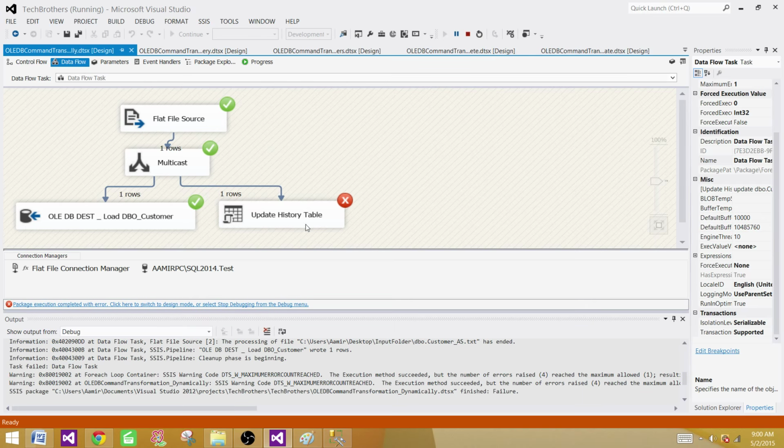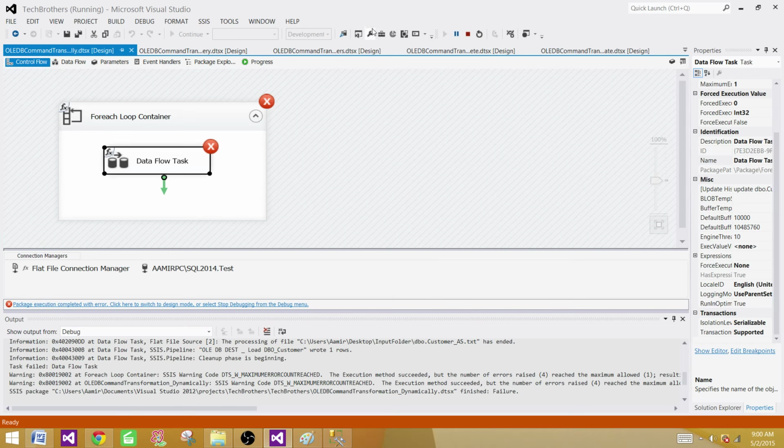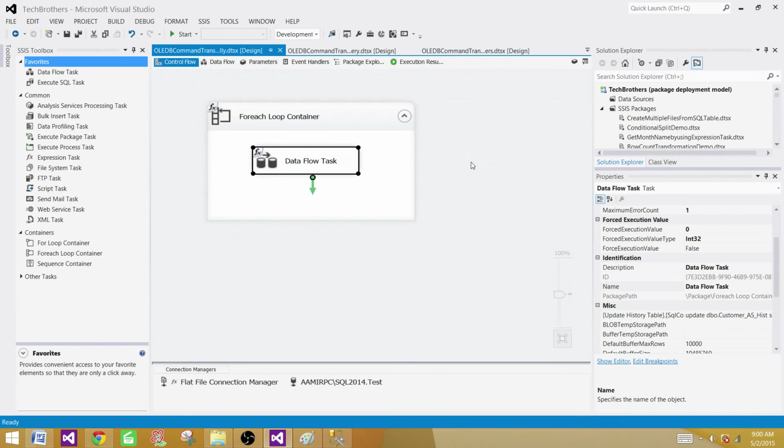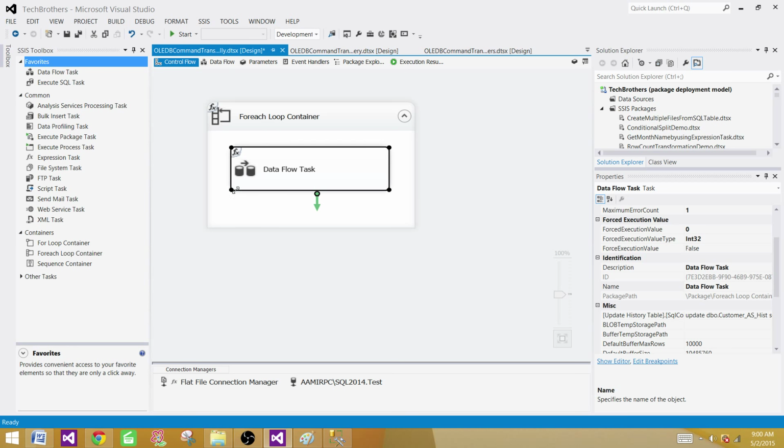What you have to do is open it and remap it, and then go back here in your expressions and change it as well. The only part you will be changing is the static parts, like the table name, but you will not be able to add or delete a column in the OLE DB command transformation SQL statement by using the expression. That's going to be really hard, and I don't think the package is going to let you do it. But as long as the table name is involved, you can change it, and somehow make it dynamic, but not all the way.